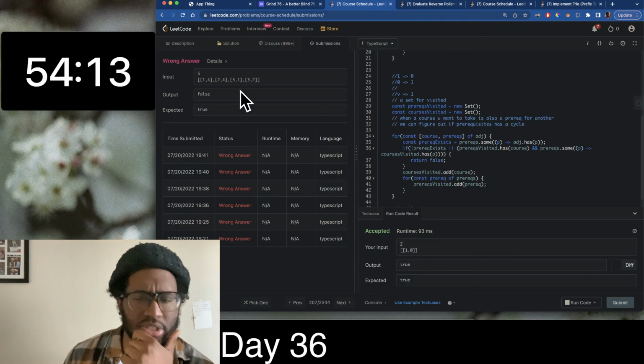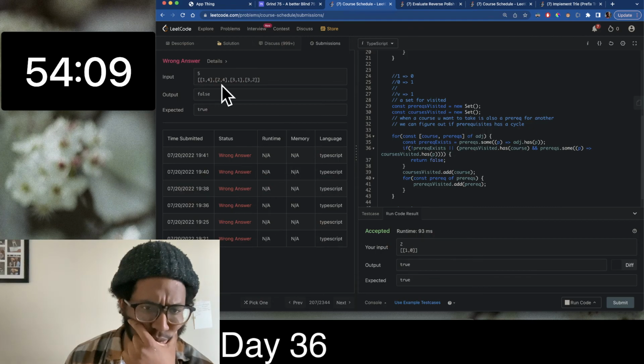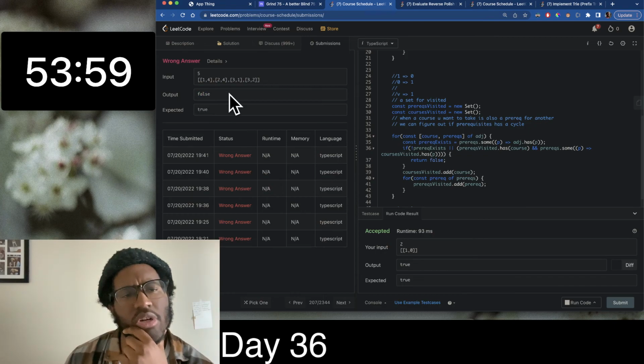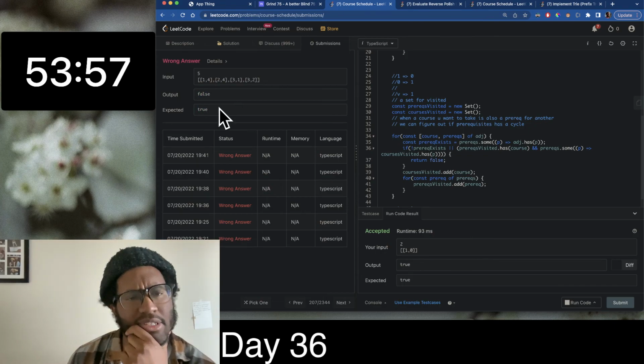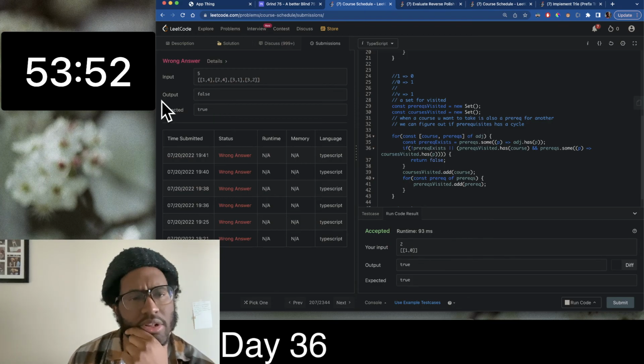So I think our solution is just not optimal. The way this works, we keep running into more and more cases. You want to take course 1, but it requires course 4. Course 4 doesn't exist, so we return false. But at the same time, now it seems that's okay.